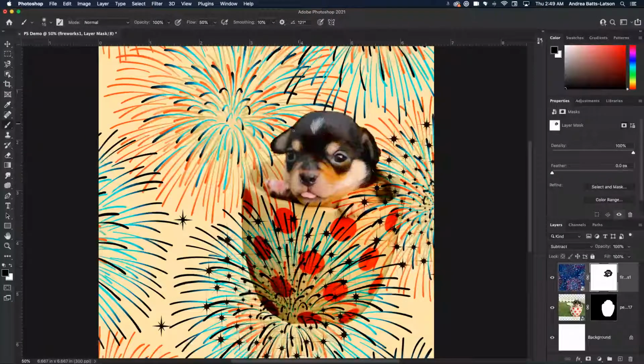And I am trying not to zoom in because typically I am really, this is like my thing, so I want to make sure it's perfect. But it doesn't have to be perfect today because you guys are learning. And so if I want to bring his paw out, I can, or if I don't mind the fireworks going over his paw.